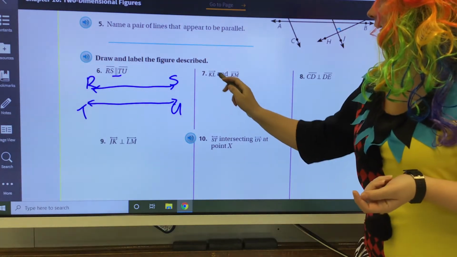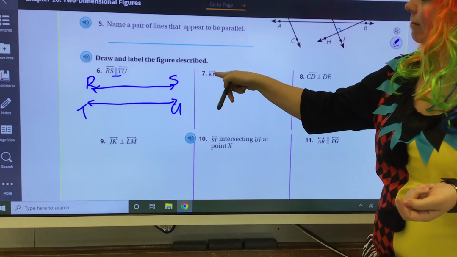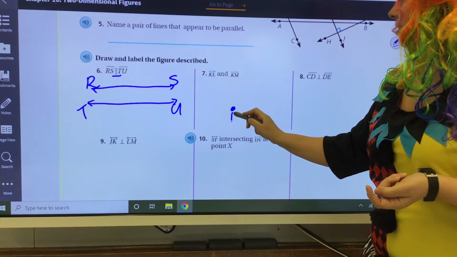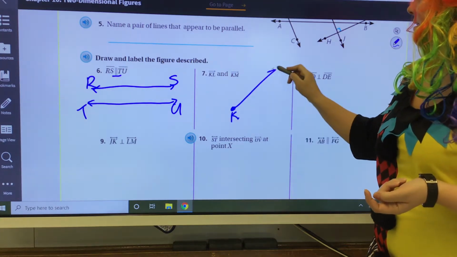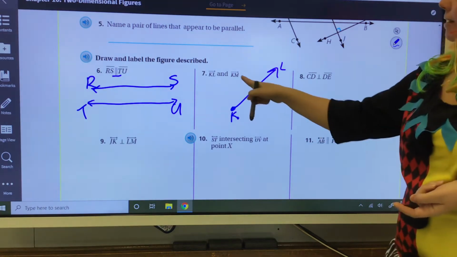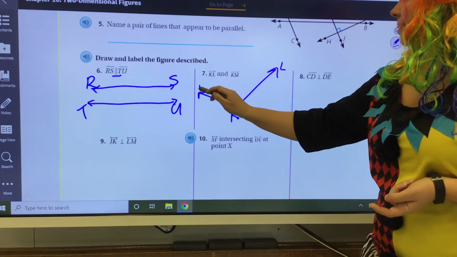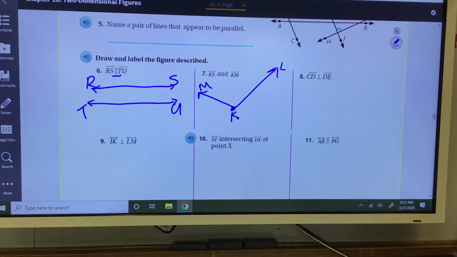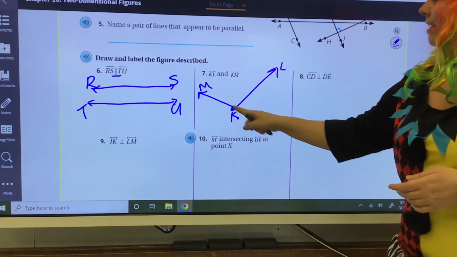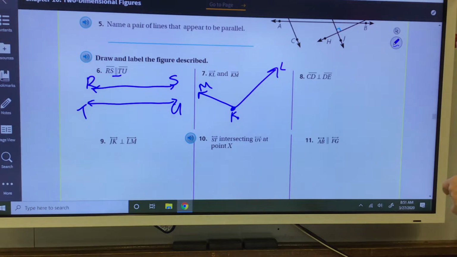So we could have line KL, and you can see that there's only one arrow on that, which remember is a ray. So this is going to be K. L is up here. We already have the K. So now we're trying to find M, and it can really go any direction because it's not telling us which kind of lines they are. So this is line KL, and this is line KM. If they share a letter, they probably share a point too.